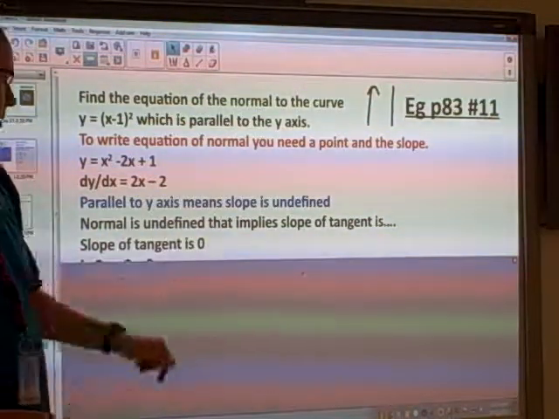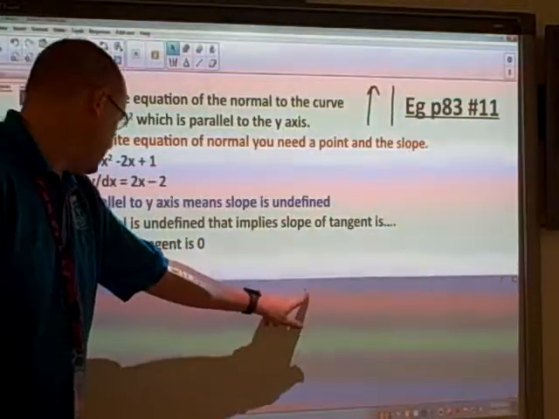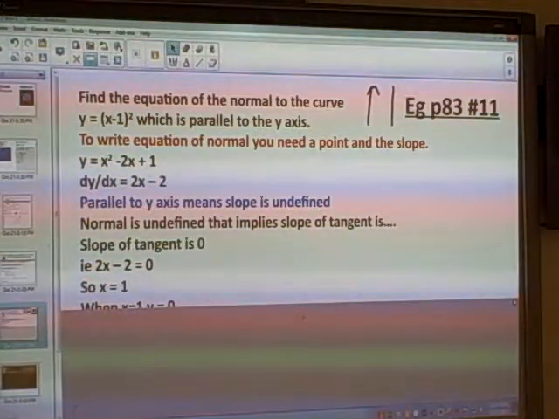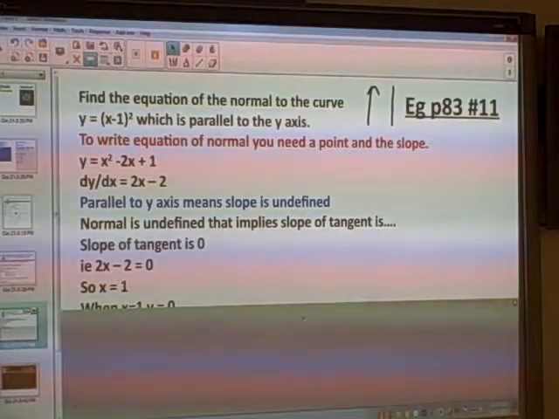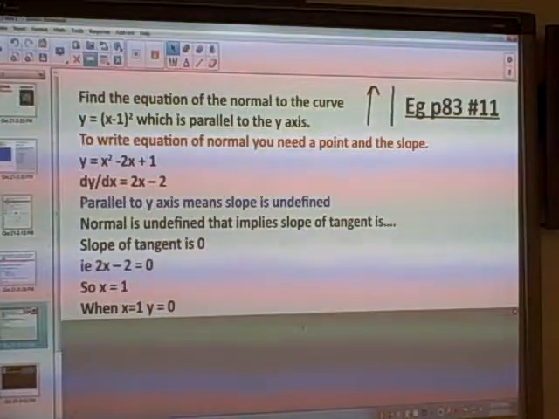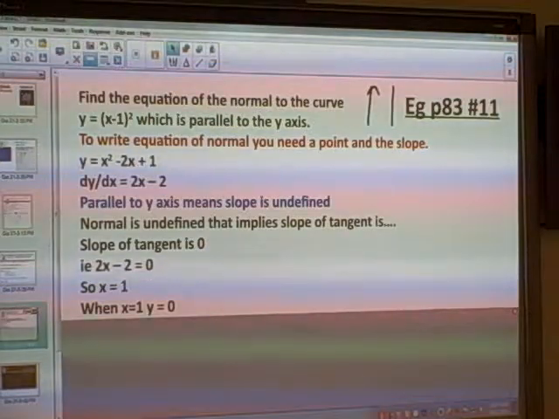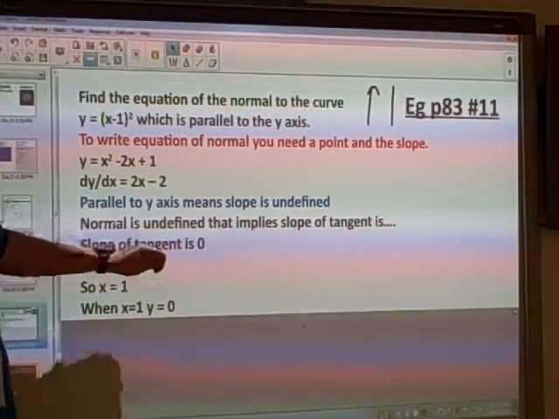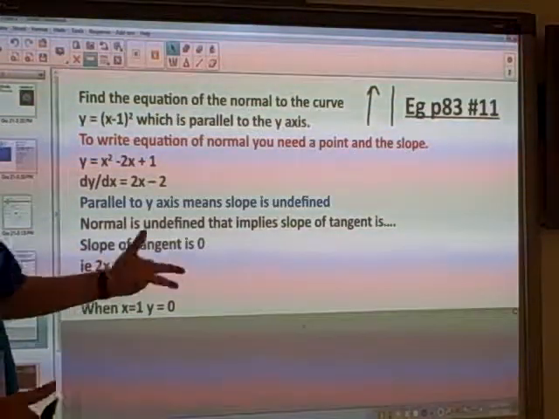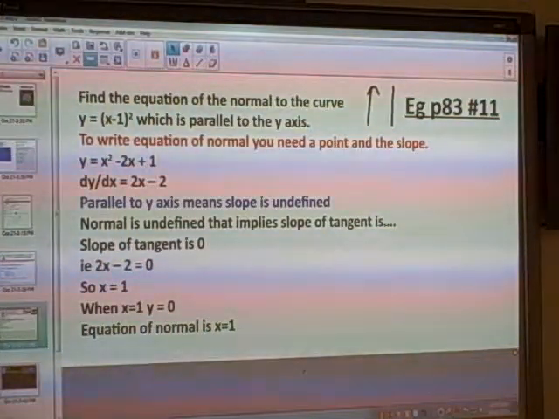So I want to know when is the slope equal to 0. So this is my equation for slope, and I want to set it equal to 0. And if I solve for that, then I find that x equals 1. Now I can plug 1 back into this formula to find out the y value, and I get y equals 0. Now that's actually not going to help me for this question anyway, because I want to know a slope that has undefined slope, but passes through x equals 1 on the x-axis. And actually that's a straightforward question. That actually is just the equation, x equals 1.